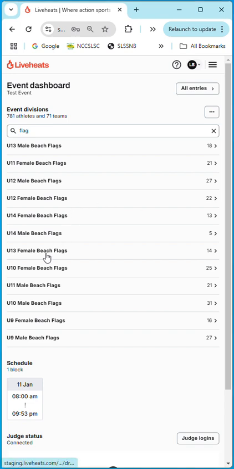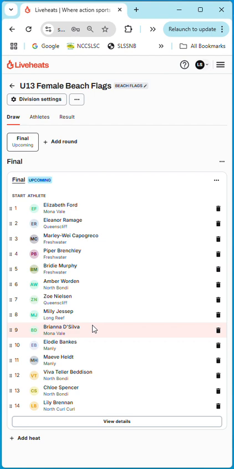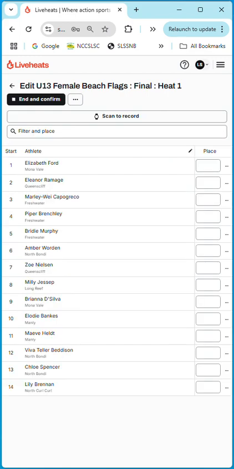So if I use an example of the under 13 beach flags for females, I've got 14 competitors. I've done this in such a way that it's one list, so that you can have your recorder sitting in the middle of the two flag pits. There'll be 7 in one flag pit, 7 in the other. You don't know which flag pit their particular competitors are in, and you don't actually care.